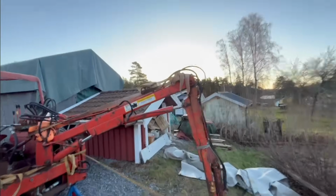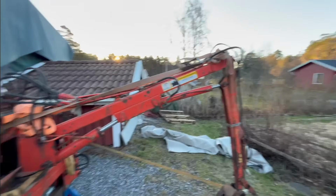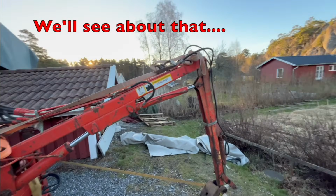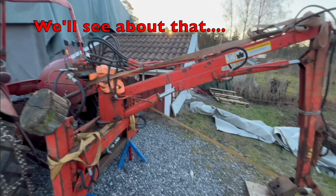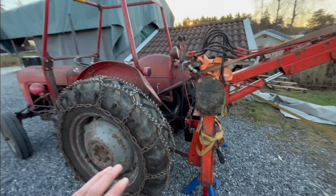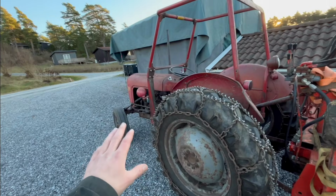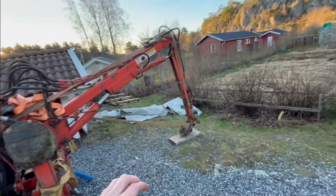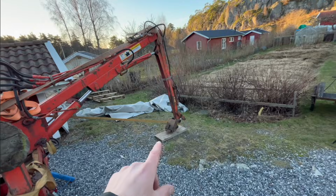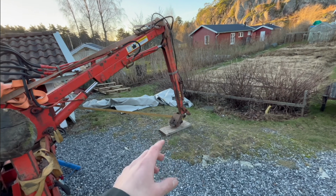So I'm just extremely happy with that. Yeah, I'm super happy with that. So I just need to fix it up so it works, which I don't think is too much work actually, but yeah, I'm really happy with that. And this tractor did handle it really well, I gotta say. When I picked it up kind of quickly, it got a little light in the front, but not too bad. I know it's still gonna get a grapple or a bucket in the end there, but I think it will handle it just fine.